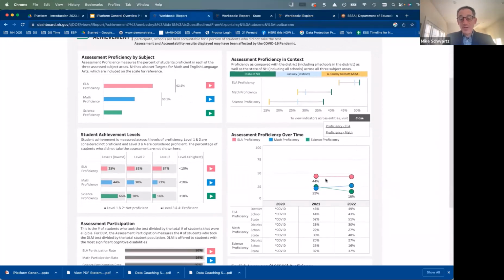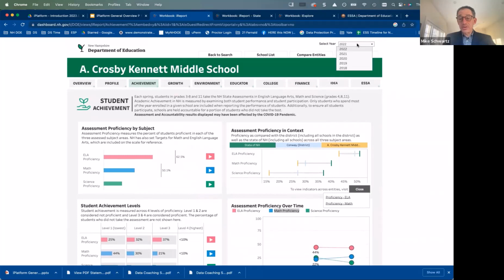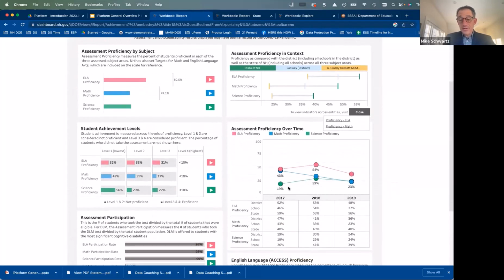You're looking at math performance and we can only see 2 years of math performance. Math is the blue, I think. Because there was no COVID the year before, we're only seeing 2 years, but this is where you can see the math performance over years. I should mention, as I mentioned earlier, I can actually choose the different years. So if I go back to 2019, for example, you'll see that information for 2019, 2018, and 2017.